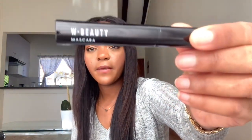There were also two mascaras in the bag — I don't know why they gave me two, maybe it was an error. Anyway, that's the mascara — I'm actually wearing it today and I really really like it. I don't know how much it retails for but it seems to be a very good mascara.